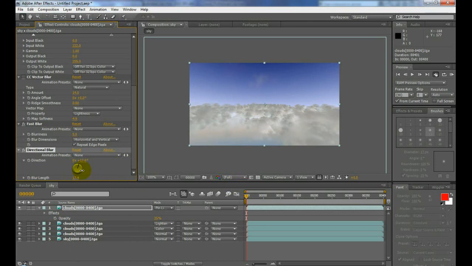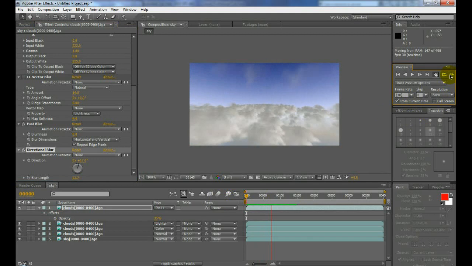You don't want any real texture to them. You just want them to have some kind of a shape. And of course, you don't want to be able to see them that much. So I'll pause that and we'll see how that looks.